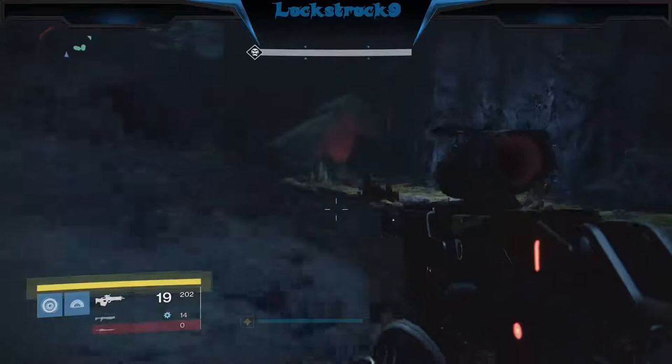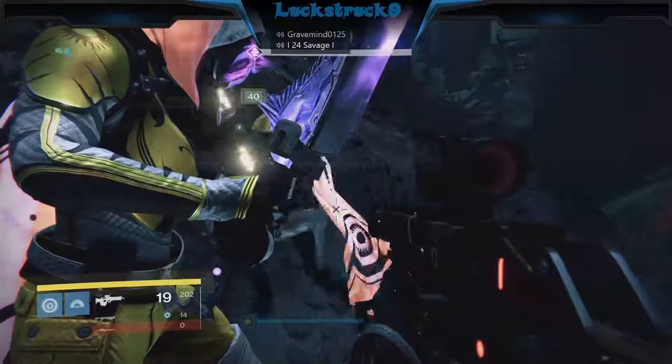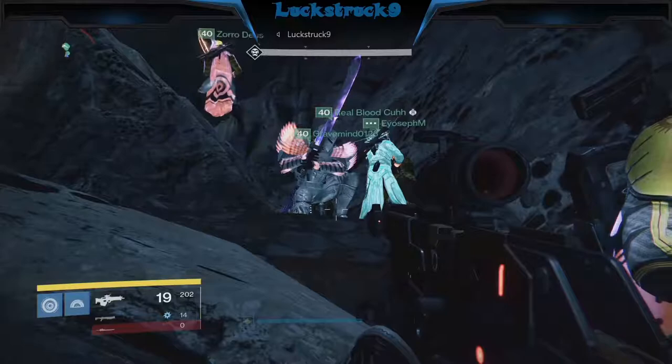We had 3 hunters, 1 warlock, and 2 titans. One of the titans was on a melting point, and one of the titans was on weapons of light, but we actually never used it. That's important to remember.